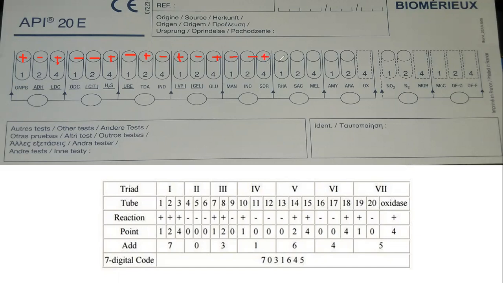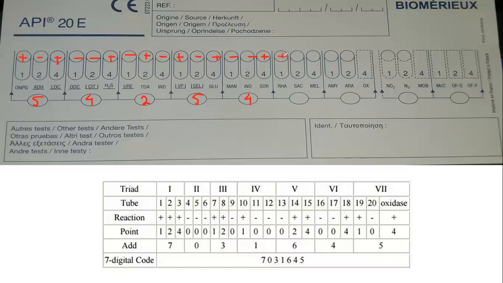After that, how will we do this? The first is positive, the second is negative, and the fourth is positive, so 1 plus 4 means 5. You just write it like this. Next, one is negative, two is negative, four is positive, so we write 4. Now this is negative, this is negative, the second is positive, so we write 2. Now this one is positive and the fourth one is positive, so 1 plus 4 means 5. After that, the first is negative, the second is negative, and the fourth is positive, so we write 4. You have to perform this for the remaining ones up to here.